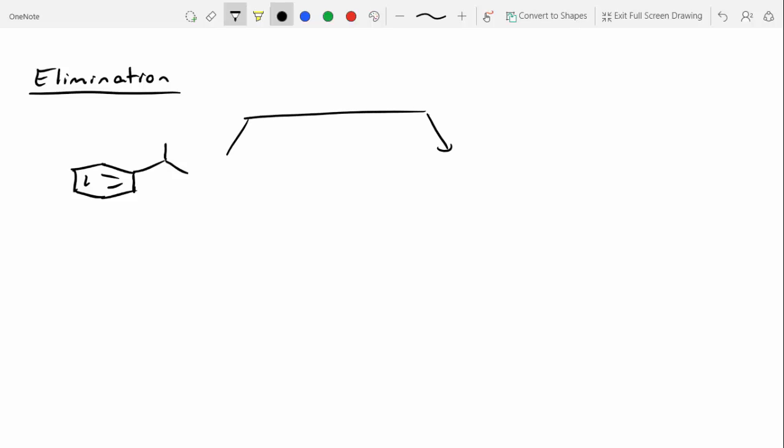Either one works. And let's say I want to make this compound. Whoops, forgot my double bonds. Question is, how could we do this? NBS. Okay, so let's say we do NBS and we do UV light. That will install a bromine onto our benzylic position, which is right here. And then what? An H.